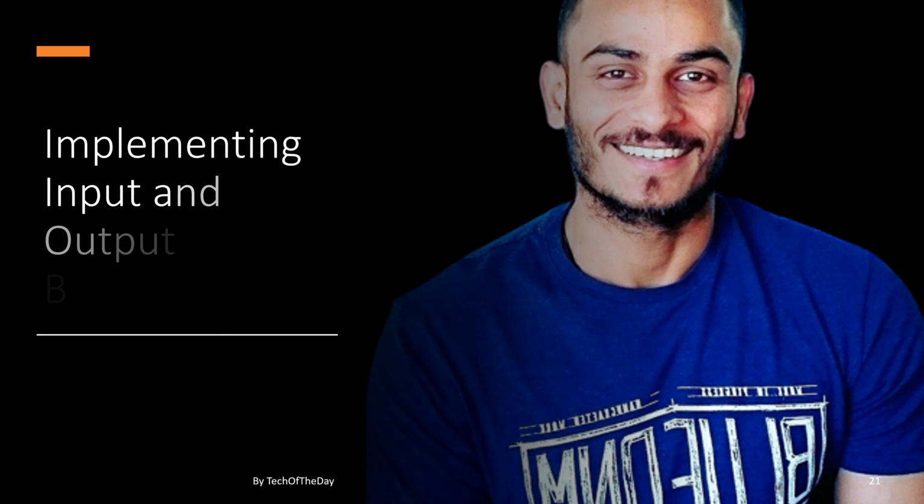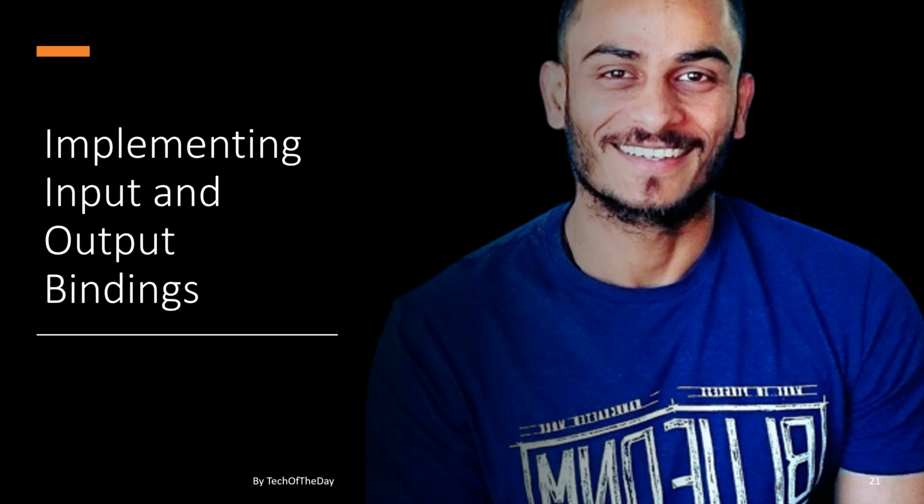Hi, it's Nitish Sharma here again, and in this module, we will learn how to implement input and output bindings for an Azure function. We will learn about the various types of input bindings, which simplify the process of getting data into our function from external systems, and we will look at output bindings, which allow us to do things like sending a message to a queue or adding a new document to the database. We will be using Azure Functions Core Tools in this module to demonstrate the process of developing Azure Functions locally.